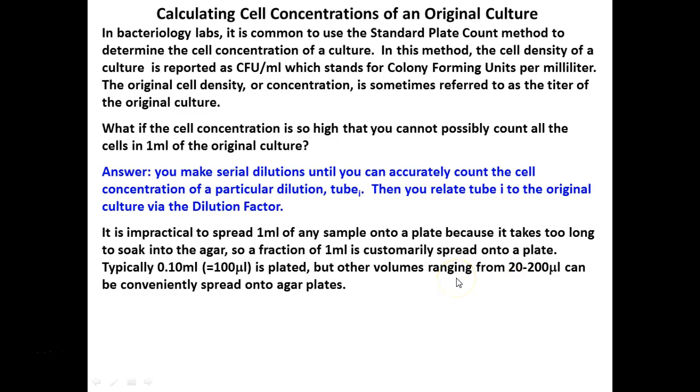And again, we don't usually do a whole mill onto a plate. So because of that, we have to take into account that volume. Because if I put a whole mill on that plate, am I going to have more bacteria or less than if I put a tenth of a mil or 100 microliters? Which is going to have more bacteria? The larger volume. If I put an entire mil on that plate, that's going to be a lot more bacteria than if I just put a tenth of a mil. So the fact that I only put a tenth of a mil or 100 microliters, I have to take that into consideration in my calculations. That smaller volume that I put on those plates. That makes sense to you guys? Okay.